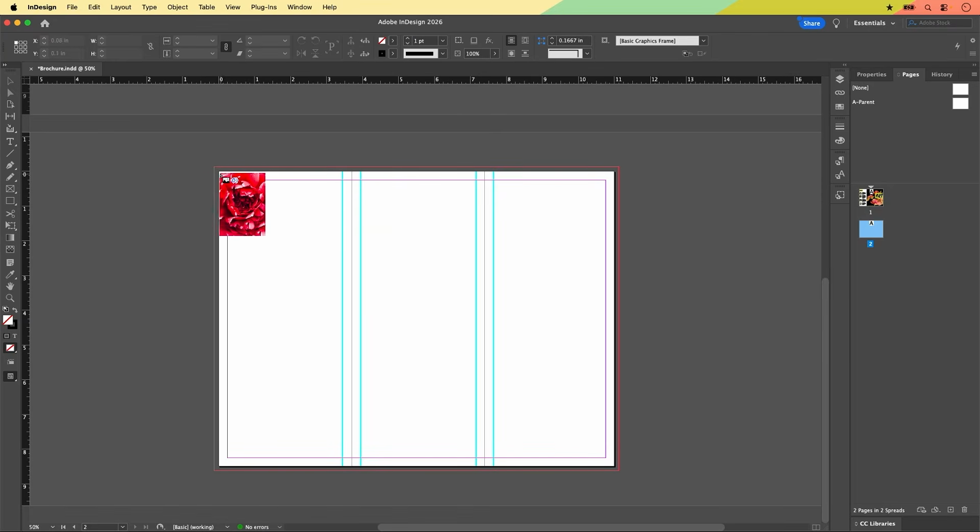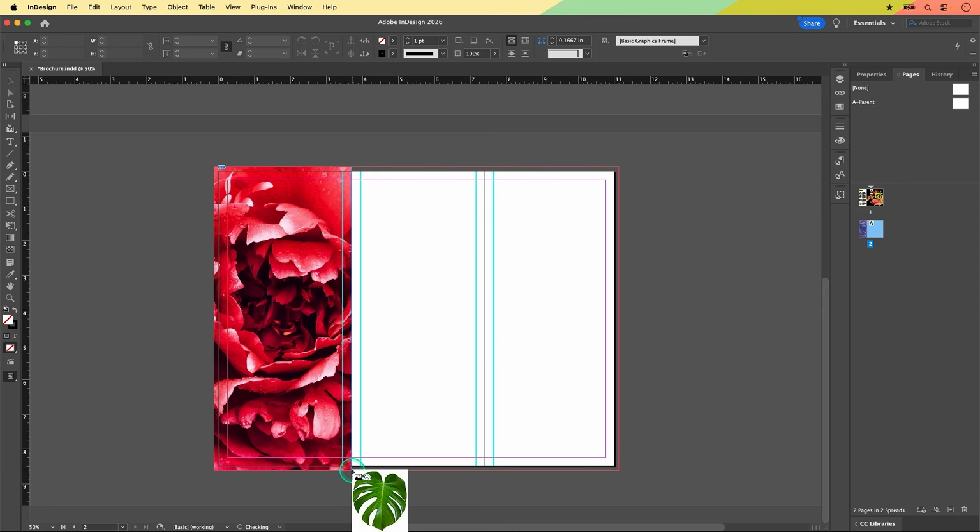Because we want this to reach up here to the edges, but we also want a well-trimmed edge, we're going to go all the way to the bleed right here, and then click and drag, and we'll hold Shift to unlock those proportions and come all the way down to the bleed at the bottom. And then we want to reach this all the way up to this fold line right here between the two panels. And then we can let go.